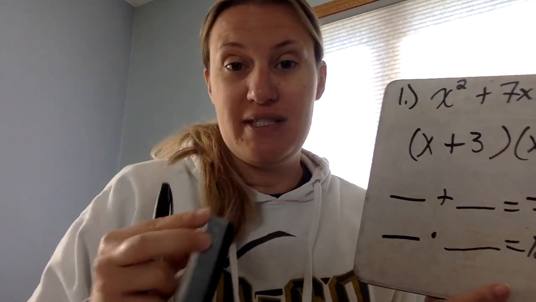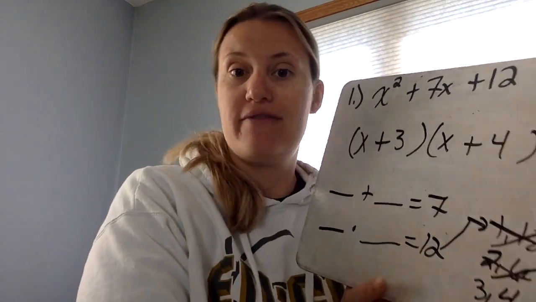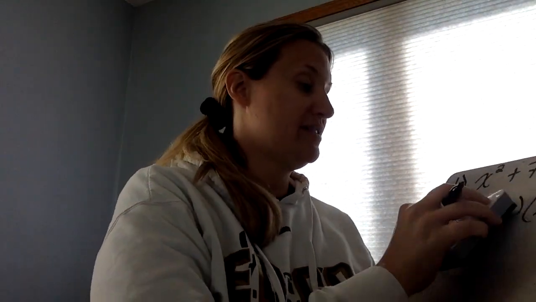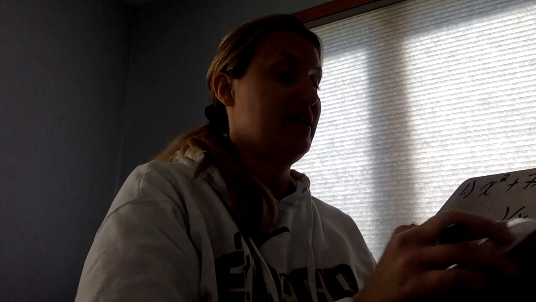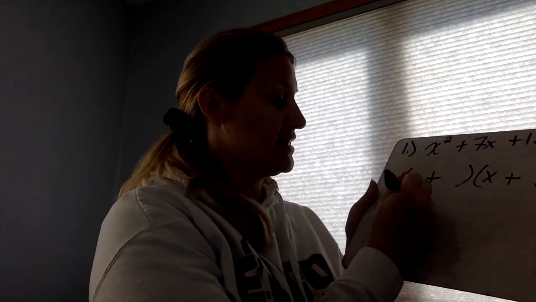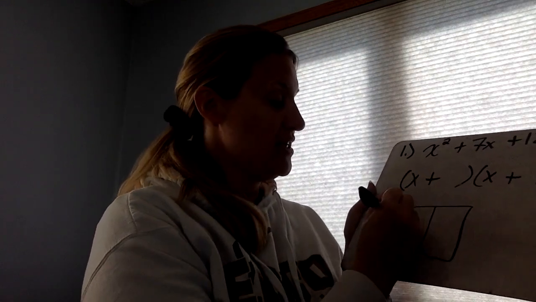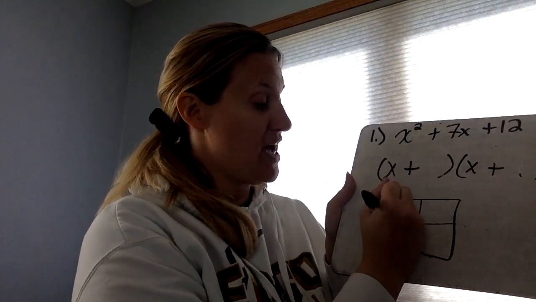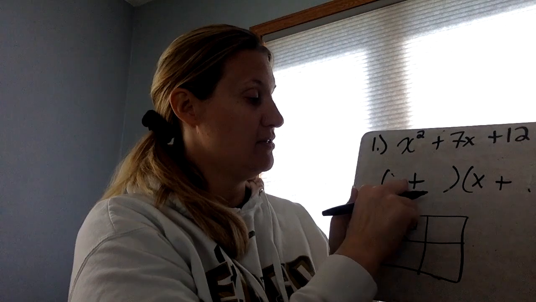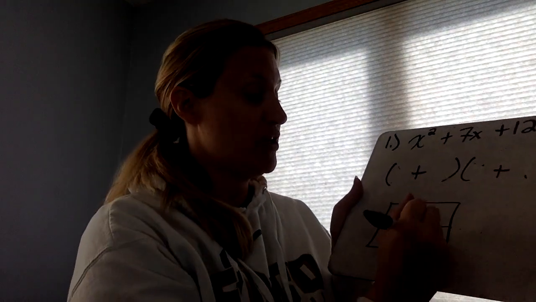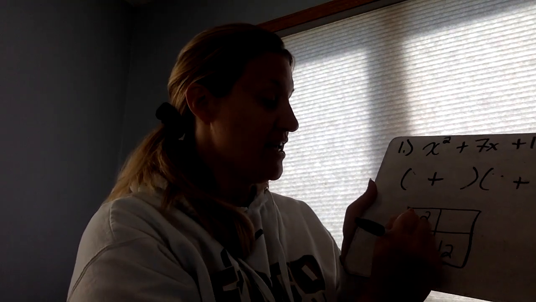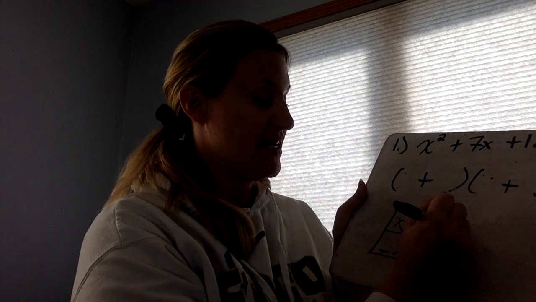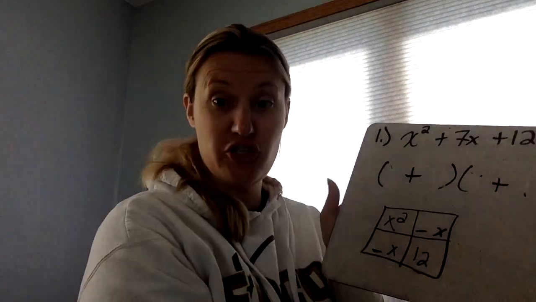Now, some of you are like, Mrs. Lang, you keep using this word FOIL, and I never FOILed. I used the box method. Well, if we think about this, same problem. If you did use the box method, what you did is you multiplied your binomial here and a binomial here, and you got x squared, okay, there, and you would have gotten 12 here. And then here would have been something x, and these would have been your like terms.